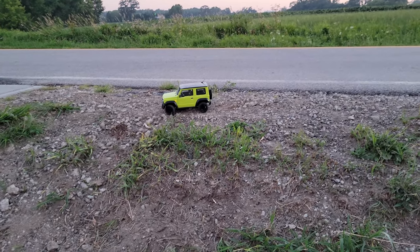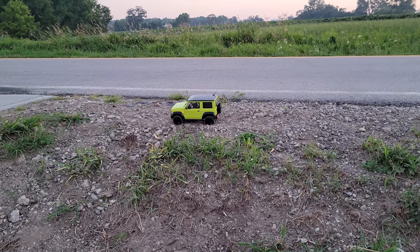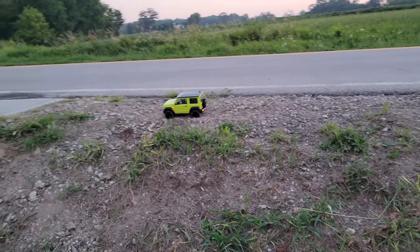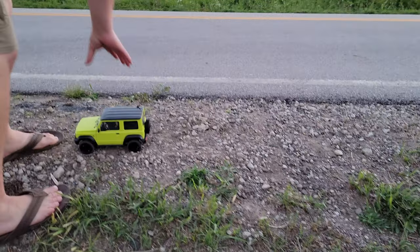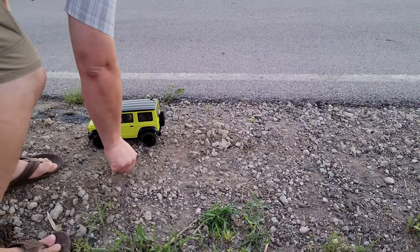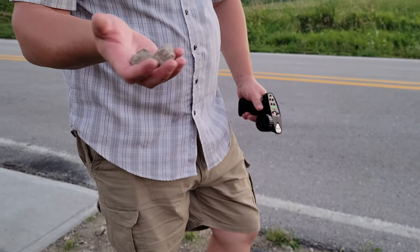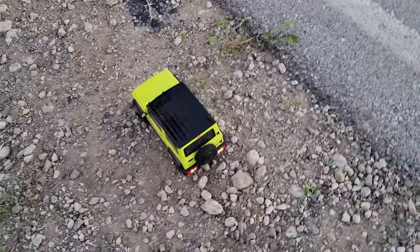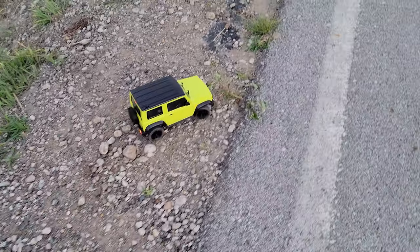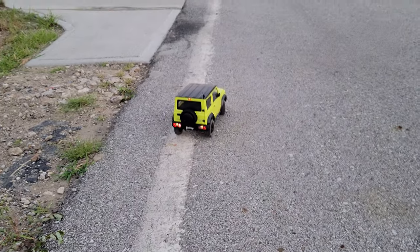This is 1/12 scale. If you're getting a 1/12, you have to keep in mind — if you've built yourself a rock crawling wall, you're not going to be able to crawl a very aggressive one. So if you've got three or four inch stones on there, it's going to be way too big. You could barely get over pebbles with this. But that doesn't take anything away from this vehicle, because look how big these real gravel pieces are. Whenever you get a crawler, you have to think about the size scale.